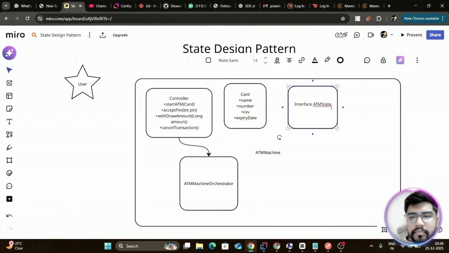So what could the functionality be? You are going to invoke something like start ATM, which will start your ATM machine. Starting the ATM means it should have some kind of init ATM.